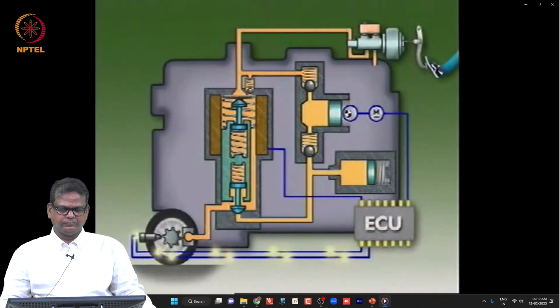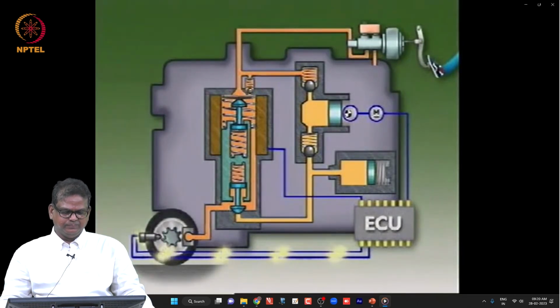In normal, non-ABS braking, brake pedal force is transmitted to the master cylinder, then through the solenoid valve to the brake unit at the wheel. The signals from the wheel speed sensor show no tendency for the wheel to lock up, so the ECU is not sending any control current to the solenoid coil. Until then it acts as a regular brake system. The solenoid valve is not energized. Hydraulic pressure from the master cylinder is supplied to the brake unit at the wheel.